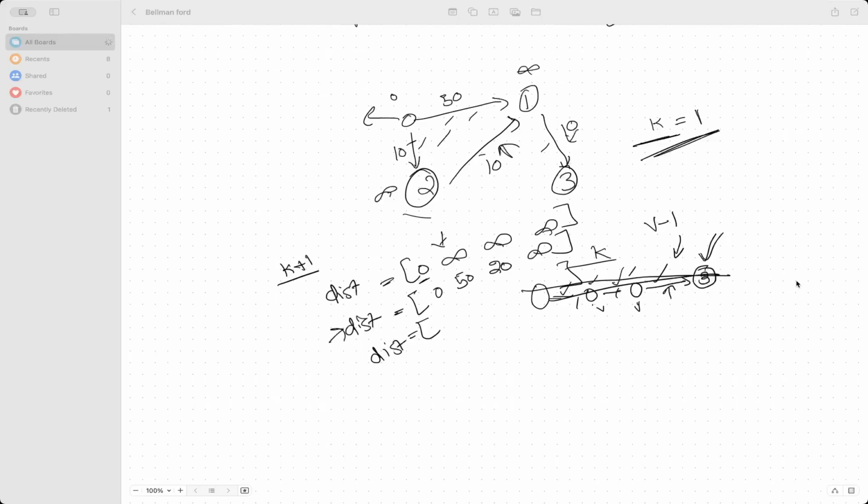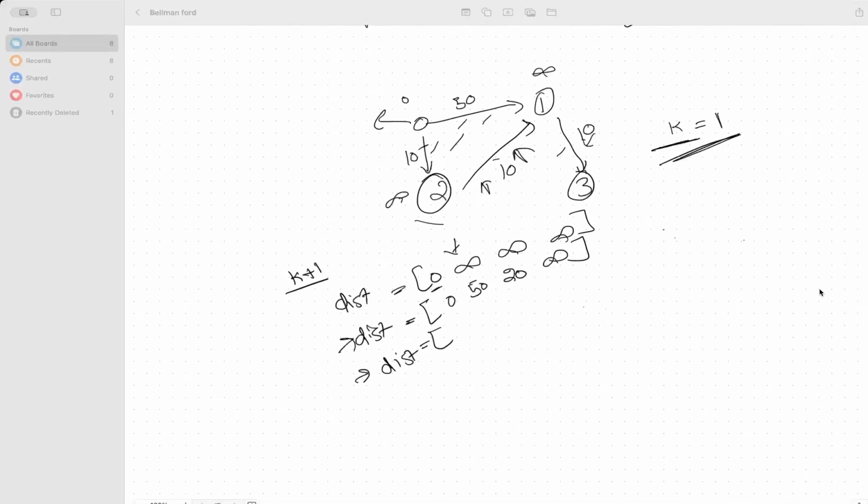Okay, let me erase this one. Now if I process this edge, I'm talking about the second iteration, for 2 to 1.